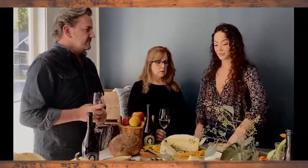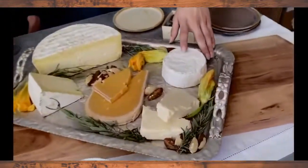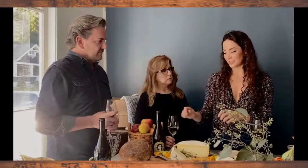This is also another triple creme, again with the bloomy rind. This is a super loose cheese. When you cut into it, it beautifully loosens up and spills onto the board. It's got a really dense but bright and light buttery flavor to it. It is amazing. My favorite thing is to tear off a piece of bread and swipe into it. Both of them are really delicious with honeycomb, especially the goat cheese in this one. This one is just delicate, and that sweetness on the bread is so good.